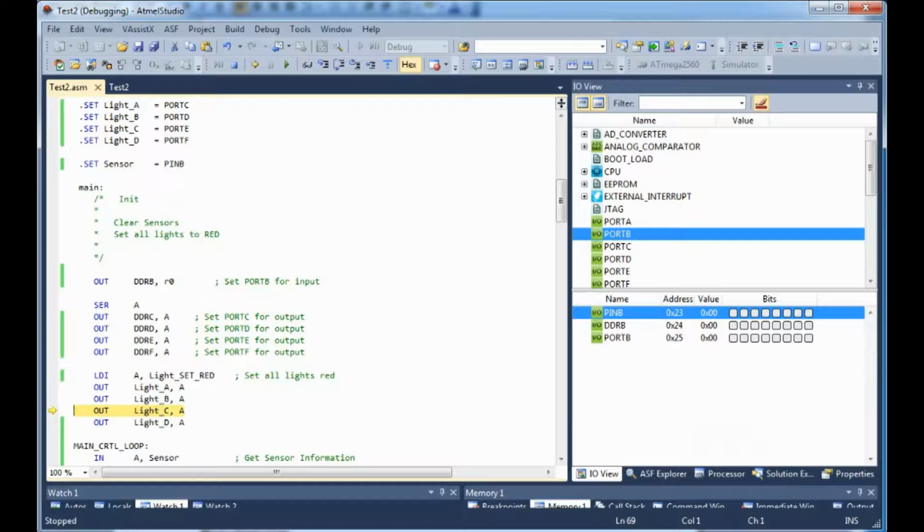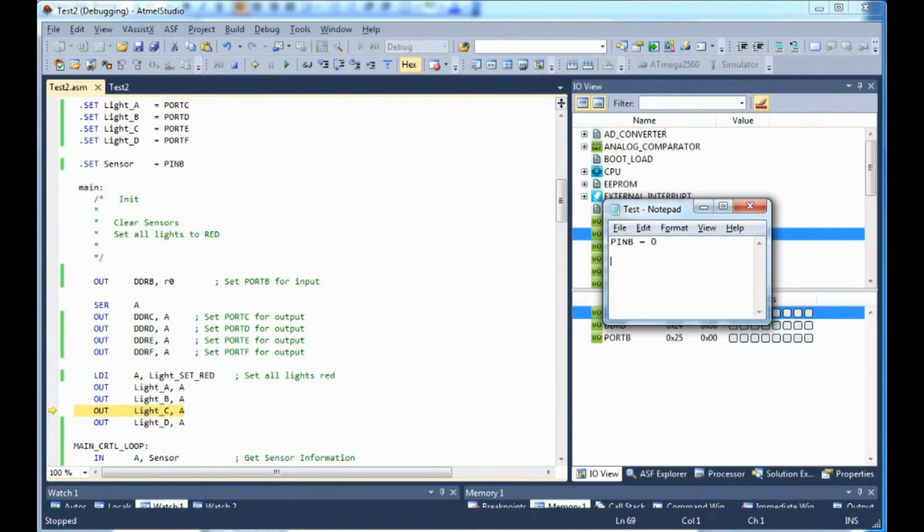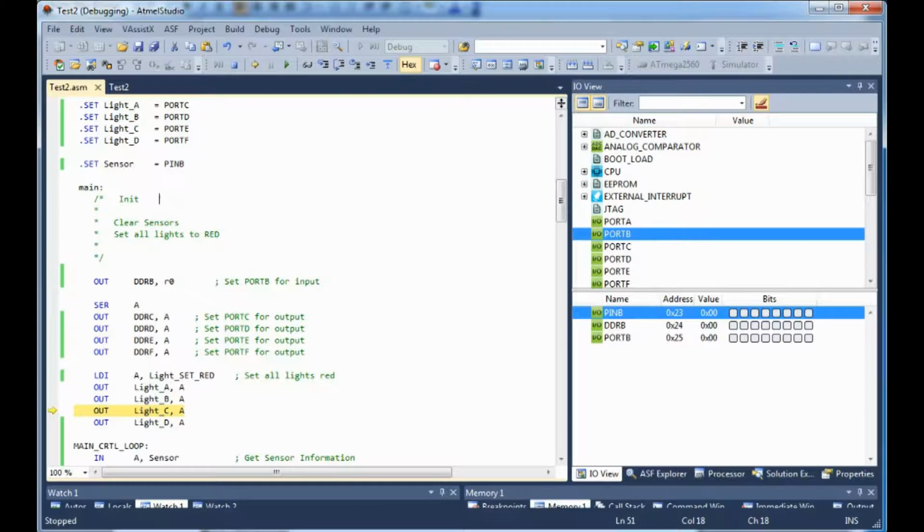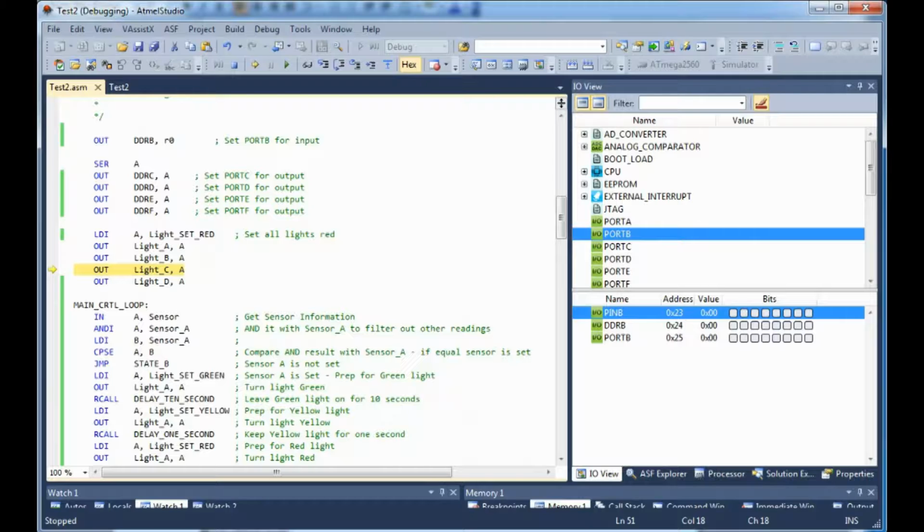So before we get in here, let's go ahead. I do have a stimulation file, a very simple one. So in this case, I'm just, for now, switching pin B to 0. So there are no sensors being triggered. So basically what the main loop is doing is going through the sensors one at a time, starting with A and going through D, and verifying whether or not the sensor has been set. So I have created an alias to some of the registers A, B, C, and D. So we're going to put the sensor information into A.